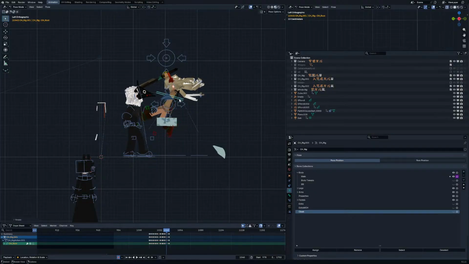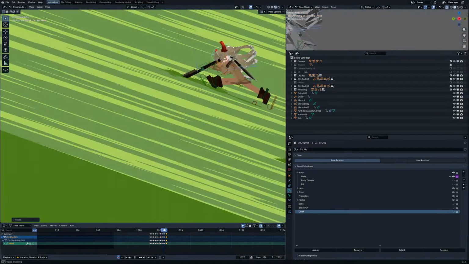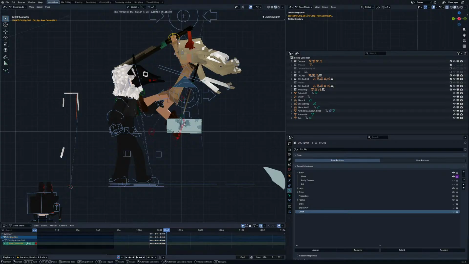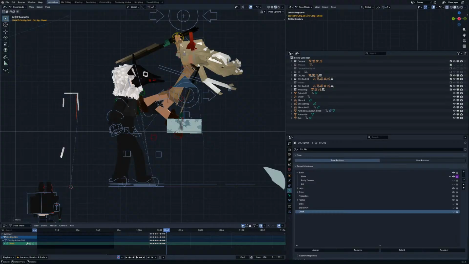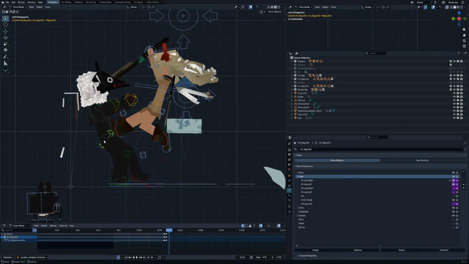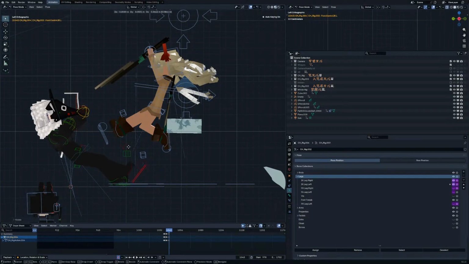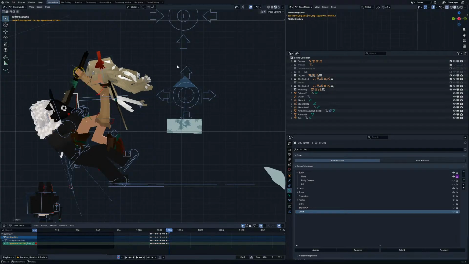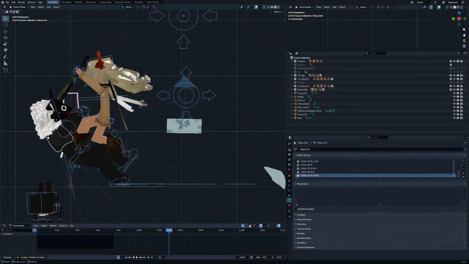Kick him down. Okay, this is not very effective, so we're going to do this instead. And also, because you're getting kicked so hard, you're going to have to go down a little bit faster than that. Then arms out to block with the sword. Oops. Make the sword a little smaller so we can actually see that.